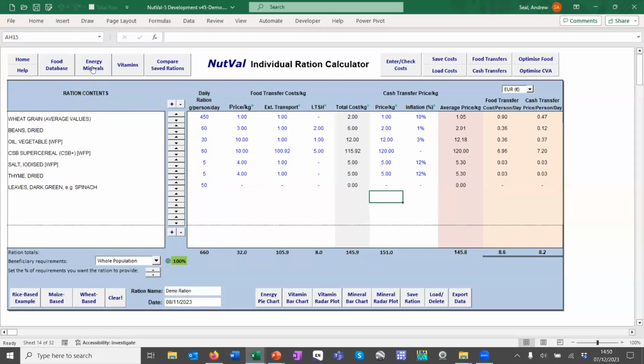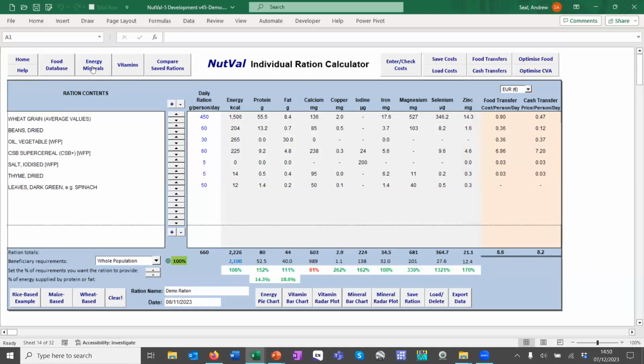Okay, so as you can see, it looks pretty similar. If we go back to the energy, macronutrients and minerals, we can see that the screen up to this point is pretty much the same as in version 4. There are a few differences. You might have noticed there's this 100% thing down here, and that's because we can now, as I mentioned, adjust the percentage requirements for all of the different requirements. As we go up and down, you can see how far away we are from 100%.